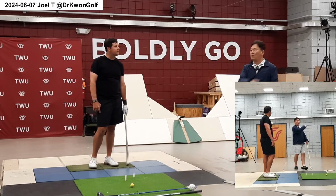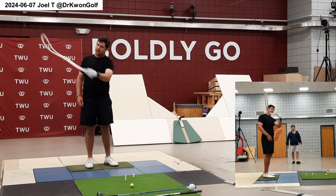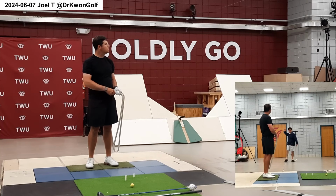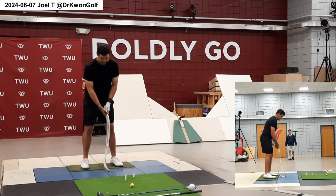So that's why you have to use the winder. You have to use the winder, using the shoulder motion to back over. Again, try to release.